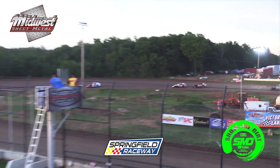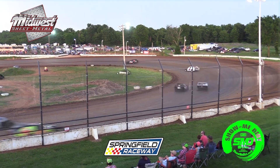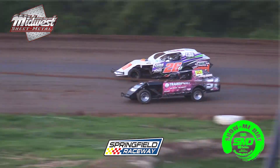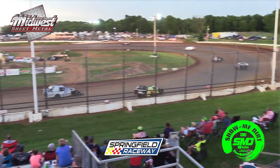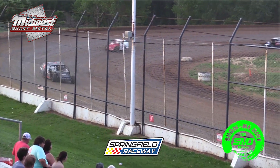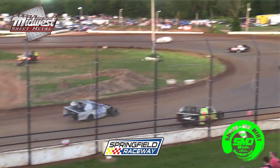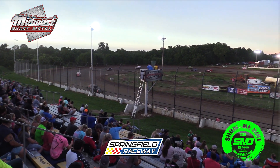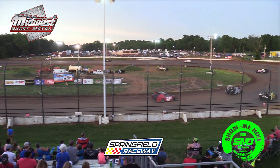Riley Duncan on a Saturday evening drive out in front, pulling away — give him ten car lengths. Ken Walker looking down on the inside of the Jonathan Dean machine — that is the battle for the number three spot, the best battle on the racetrack. The 28 of Corey Carter now trying to get around Steve Moore — they'll also battle side by side. But it's all Riley Duncan out in front. Corey Carter in turn number three below the 67 of Steve Moore, going door to door down the front stretch. Riley Duncan, driver out of Lockwood, Missouri, having a good night out in front in car number 11.